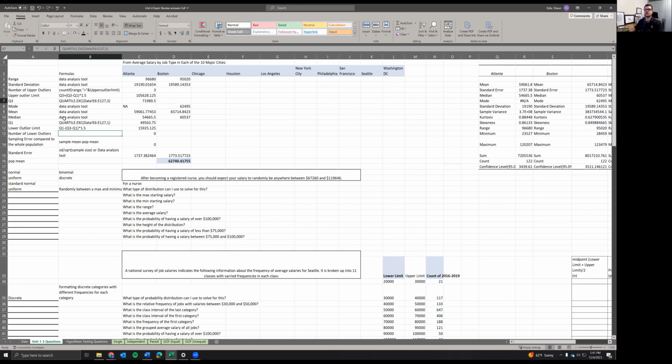And so we're going to go ahead and do that. Less than lower outlier limit. Okay, so the number of lower outliers, so anything that has to do with outliers and also sampling error, we don't have.